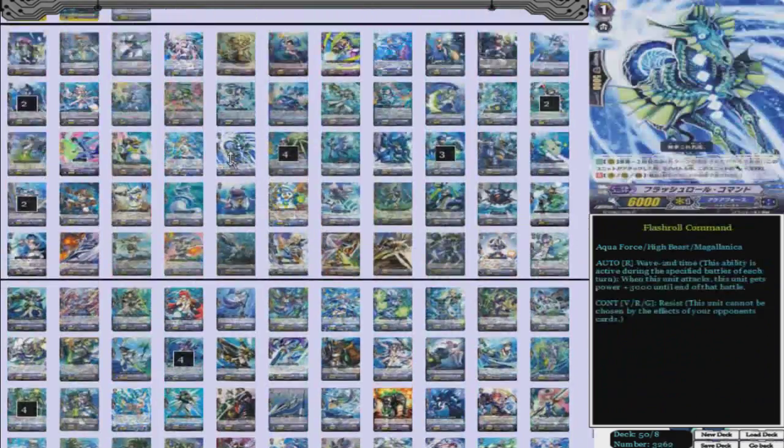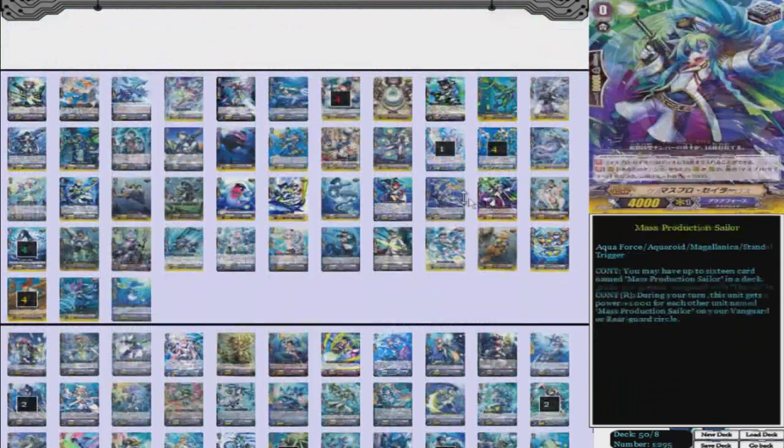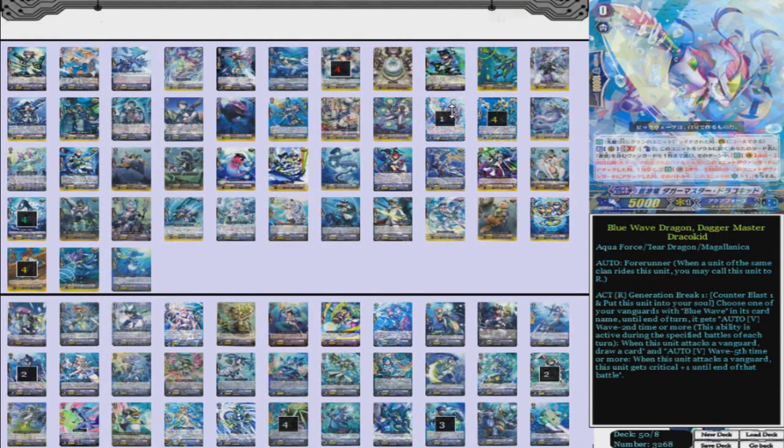Anyways, let's move right into the deck profile. So our starter is Blue Wave Dragon, Dagger Master Dragon. Now I'm gonna explain wave real quick because of their wave abilities. I did explain it in the Thavas one, but I'm gonna re-explain it here because the deck's all about the wave. It's all about the wave. Ride that wave, baby. Dude, check out that wave.